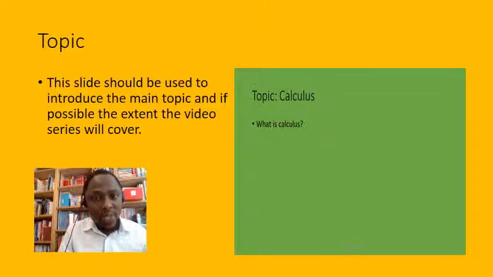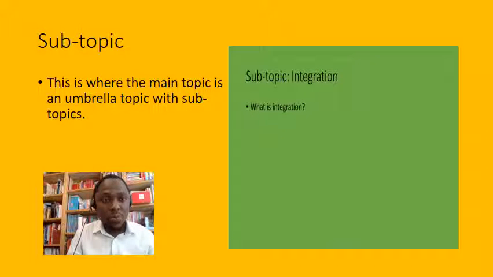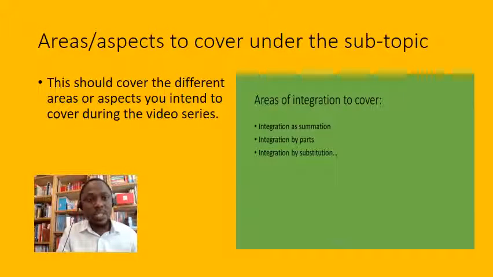You move to the topic. You talk about the topic, which is the main topic, calculus. You explain what calculus is, for instance, in this case, and then the subtopic of what you'll be talking about should follow on the next slide. So on the next slide, you talk about integration as a subtopic. Then you explain what integration is and every other thing you want to tell the new learner about integration.